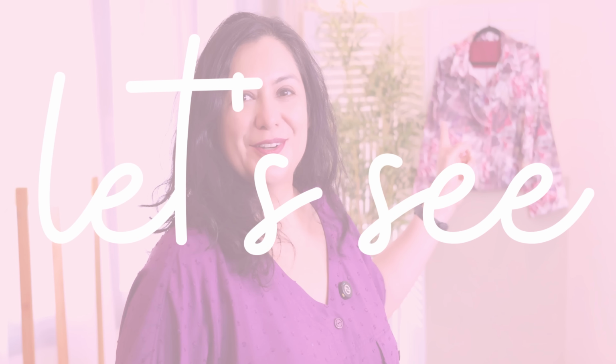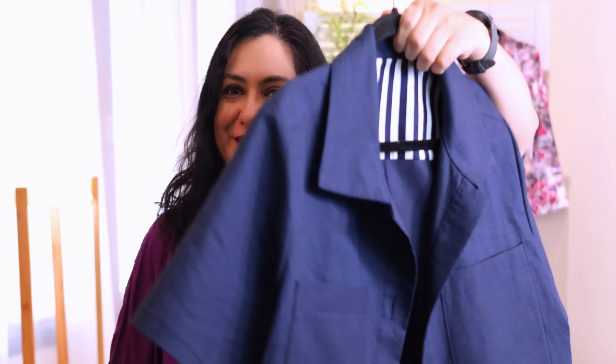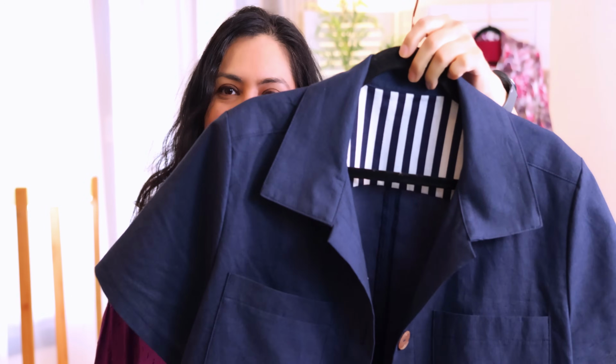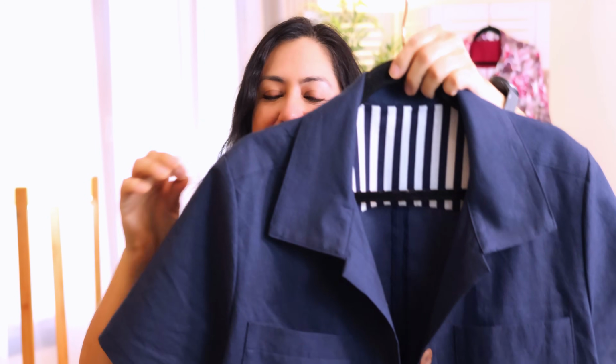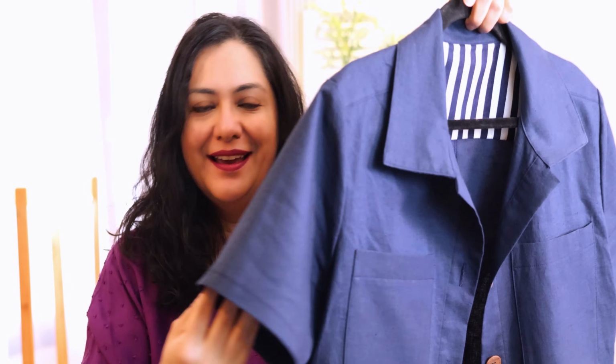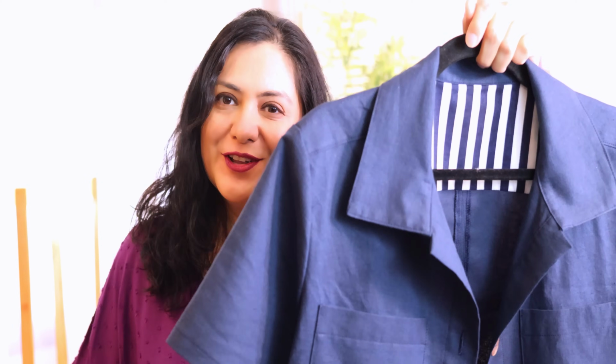Now that we saw that gorgeous one over there, I have my second version, and this is 100% linen in navy. This is something I've been dreaming about for ages, and this pattern was perfect for this little shorter jacket that I wanted. And this one just has the regular short sleeve, so that was easier to set in, and it's going to make it more versatile for the hot weather.